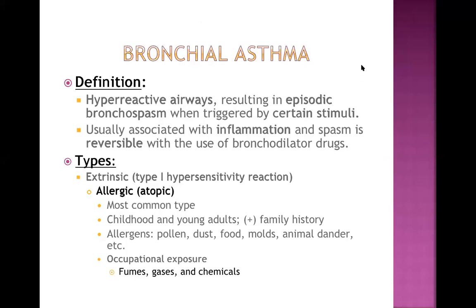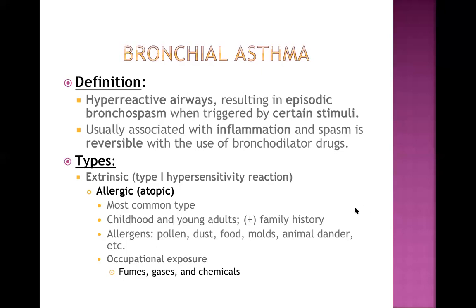Now, there are two types of bronchial asthma according to the pathology textbook: extrinsic asthma and intrinsic asthma. Extrinsic asthma is caused by type 1 hypersensitivity reaction. And intrinsic asthma, though there are a lot of hypotheses or presumptions, we actually do not know the exact mechanism. I will talk about it a little bit later.